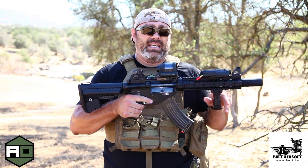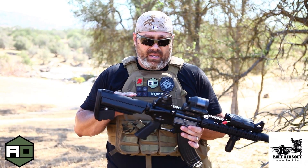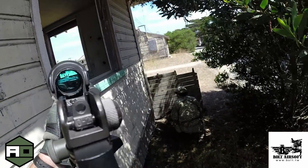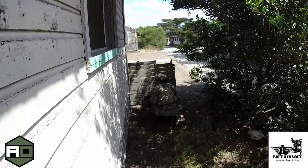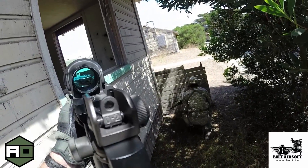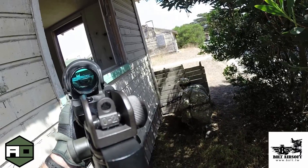There is a significant kick, and the kick is generated through the gearbox into a counterweight here in the buffer tube. Unlike most AEG buffer tubes where you can run wiring through, you really can't run wiring through here because there are a couple of springs and a counterweight inside. But that delivers some pretty awesome blowback feeling — kinetic energy for an electric gun, probably something you'd more likely find on a gas blowback.